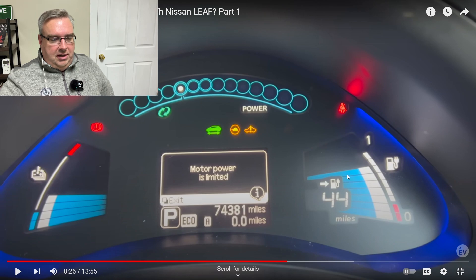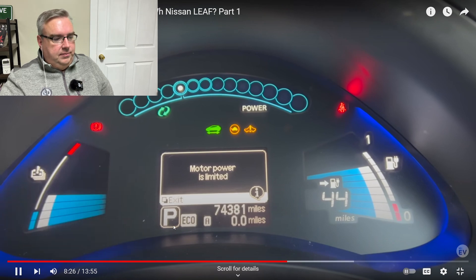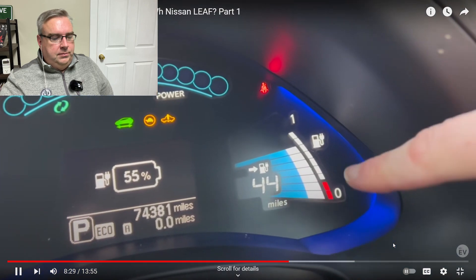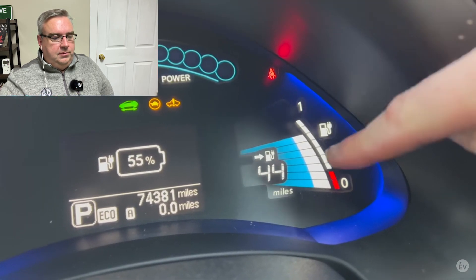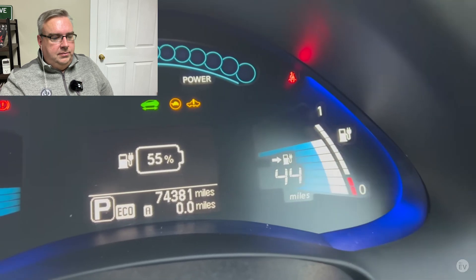Additionally, on the battery gauge he's got 44 miles of charge, and even though it stopped charging and told him it was fully charged, the car is not indicating it's fully charged — normally these blue bars would be at the top. He's got nine out of twelve longevity bars but it just won't charge up properly. It really is dead, isn't it, this car.